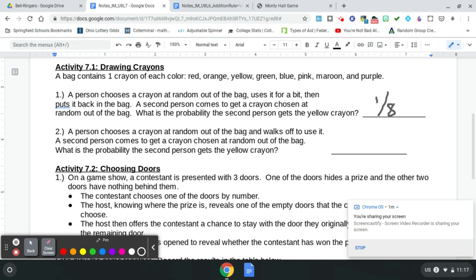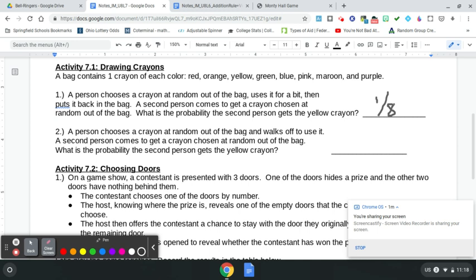Okay, so now, the whole point of this thought process, and this activity, is to teach you the difference between independent and dependent events. Dependent events mean that the first event has an effect on the second one. The second event depends on the first. So for problem number 1, those are independent events because the person put the original crayon back. The second pull has nothing to do with the first because the first person did not change any of the total number of crayons or the number of yellow inside the bag.